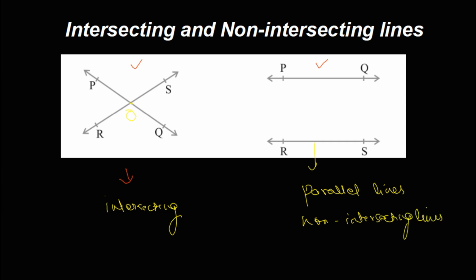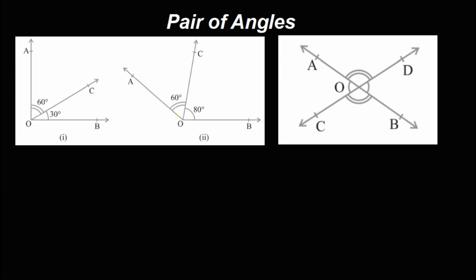Fine. Now let's see what connection of lines we have. Next is pair of angles. Now when we talk about lines, lines can be aligned with each other in different manners, right? So here we have OB and OA, these are two rays, and this is OC, another ray. This is now a pair of angles. We will talk about how the inclination and angles are made up with the lines and what conditions and situations are created. So in the pair of angles, you can see that one angle is shown as 30 degrees and another is 60 degrees.